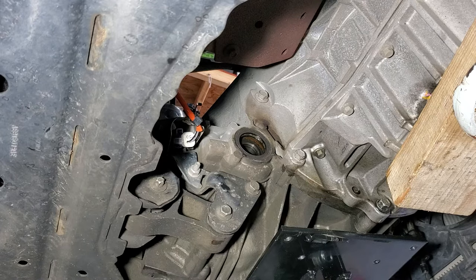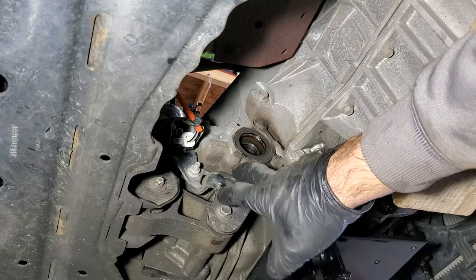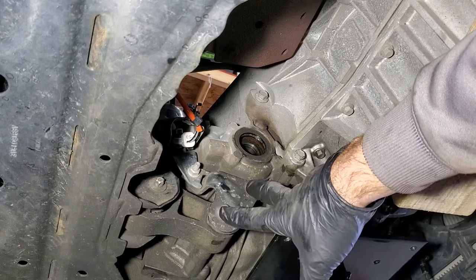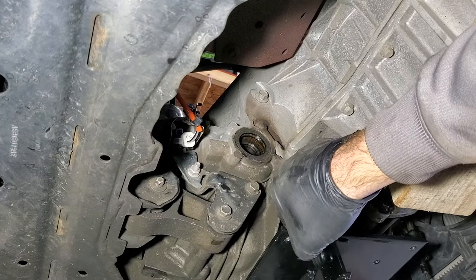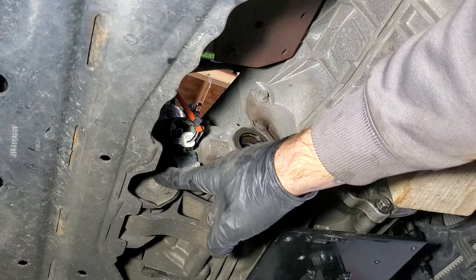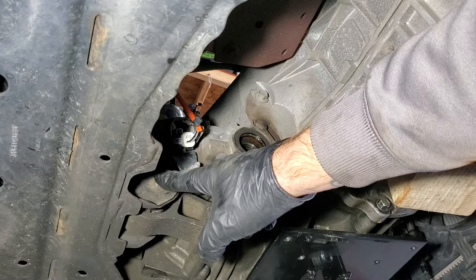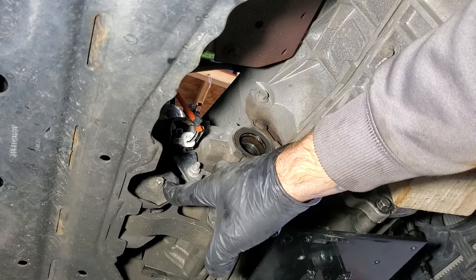All right, with your engine and transmission supported, I can't stress enough, make sure everything's supported really well up there, especially with you climbing under here. You don't want anybody getting hurt or something falling on them. Next, I'm going to pull this bracket here, and you've got three 13 millimeter bolts. After that, I'm going to pull this right here, and that's going to be a Torx E12.